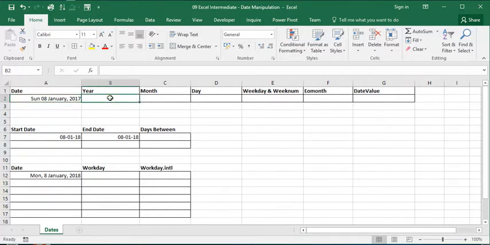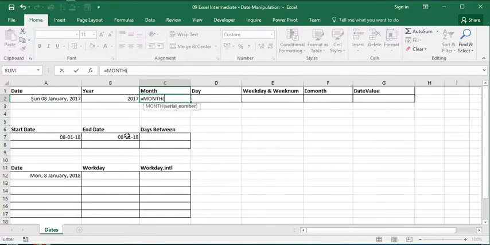There are many times you'd like to extract parts of this date, and Excel formulas exist to assist you with that. You can use the year function here to extract the year part of the serial number, arrow to the left. That's a serial number, so Excel knows it's a serial number and it will totally update and tell you which year it is for that serial number. You have 2017.